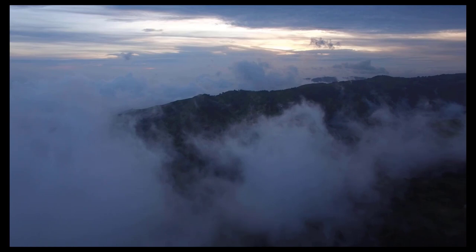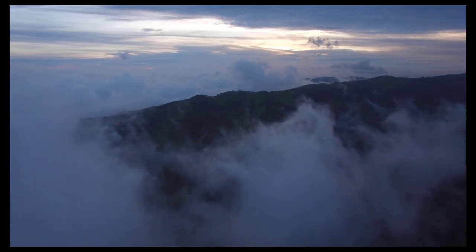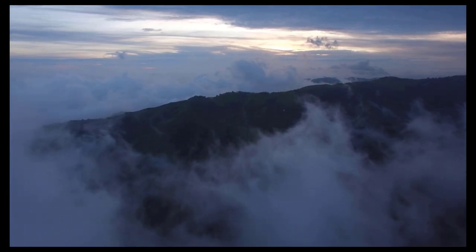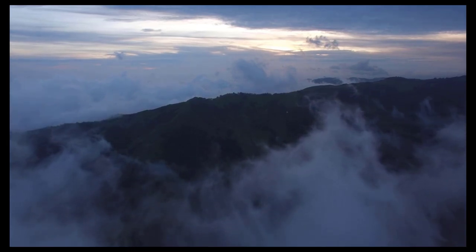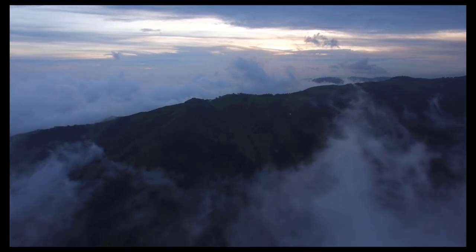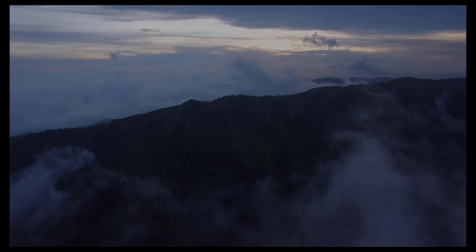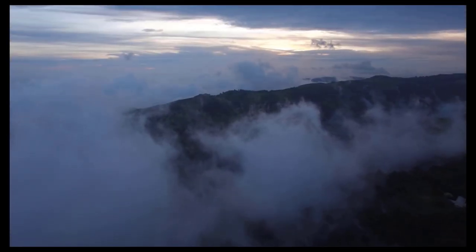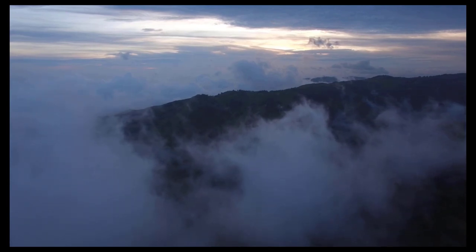Clouds are constantly on the move and I can spend hours looking at the sky and the ever-changing cloud formations. There's something very special about painting skies. They can be the whole landscape or the complement to a landscape painting. When we first start to paint clouds and really study them, the learning curve will be lessened. So don't be afraid of painting them — if this is your first time, they may look childish, but that's okay. Every cloud you paint will get better and better over time, so don't lose heart.